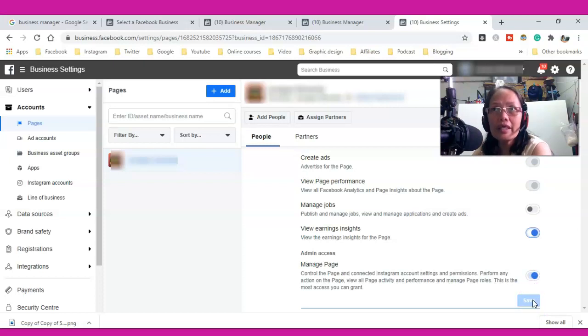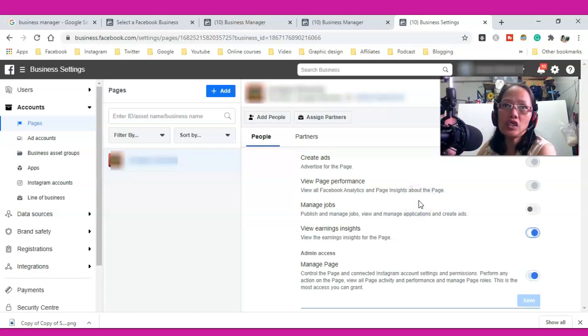After you save it, you go back to Creator Studio and look if there is still the restriction, or you can already see your earnings. So that's it. That's how simple it is to give access to yourself.